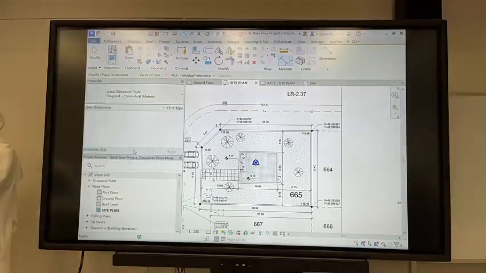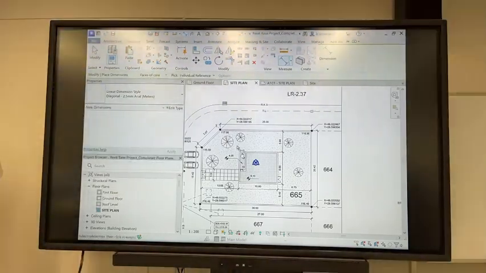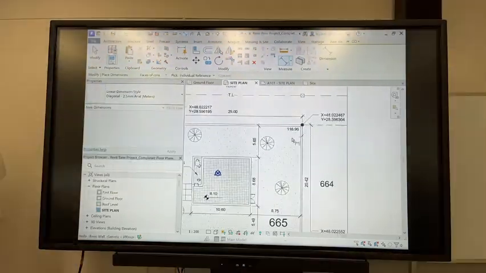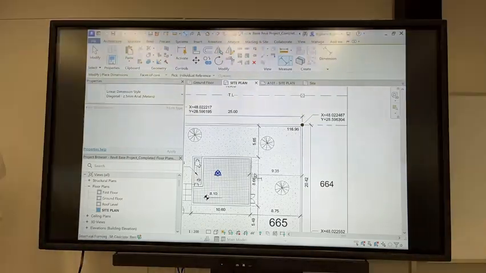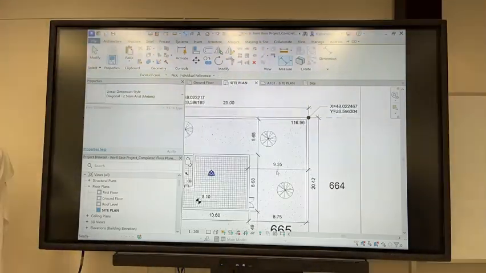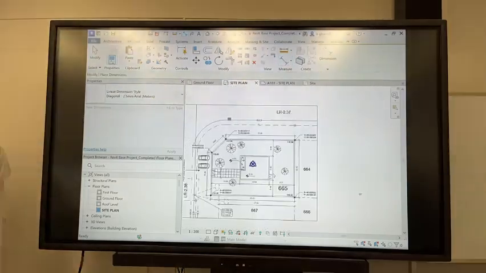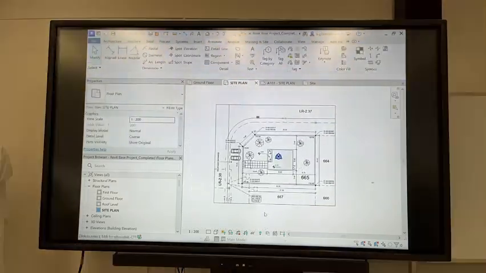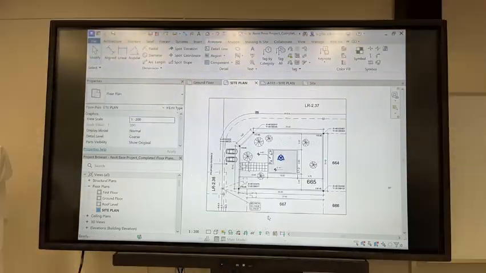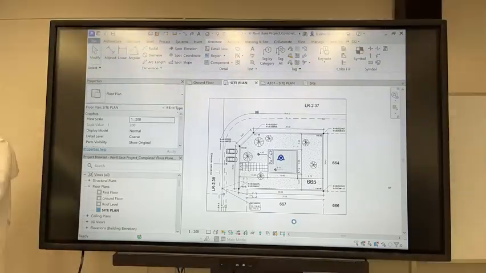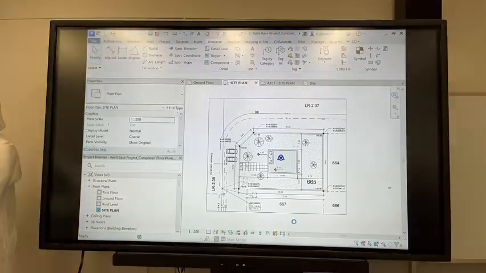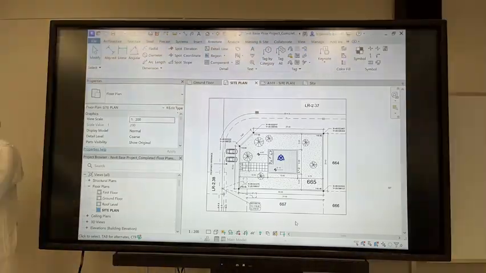Change it to meters, and any new dimension, when you do it now, it's going to be meters. It's going to follow the new setting. It's clear up to here?